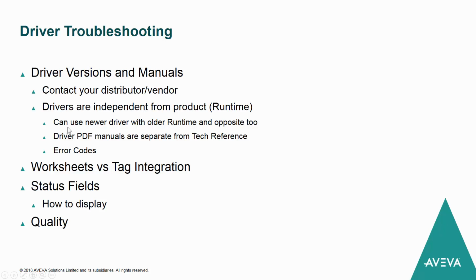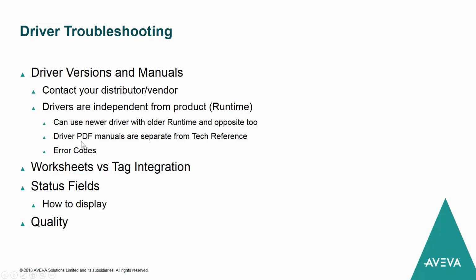And what I mean by this is you can use newer driver versions with older runtimes and older drivers with newer runtimes. This may be helpful if you've had to validate drivers, things of that nature, need to test out problems, things of that nature, and some other things to understand.